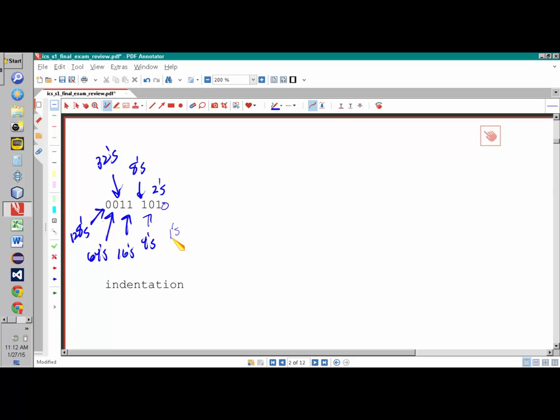So what do I have? I don't have any 1s. I have 1 2, so I'm going to add a 2. No 4s. I have 1 8, so I'm going to add 8. I have 1 16. I have 1 32. And then I don't have anything else. So now I just add those together. So 2 plus 8 is 10, plus 16 is 26, plus 32 is 58. So that would be your decimal version of 00111010.